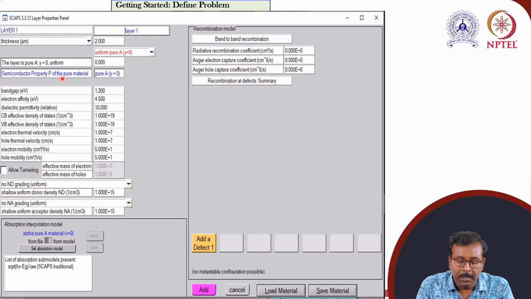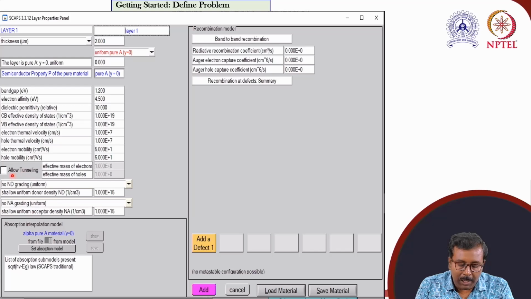Semiconductor properties of a pure material, I will be coming to these parameters one by one: band gap value, electron affinity, permittivity value, conduction band effective density of states, valence band effective density of states, electron thermal velocity, all the associated values.